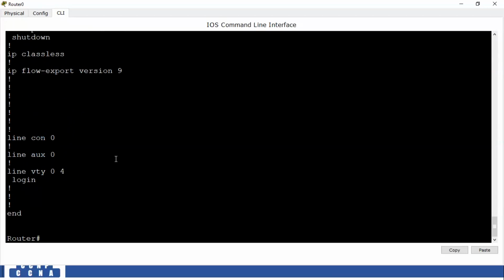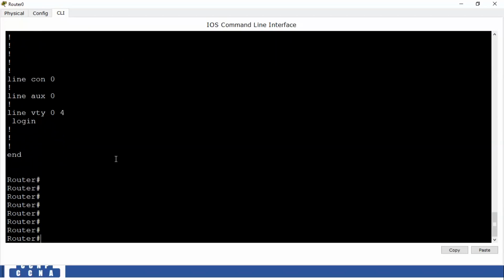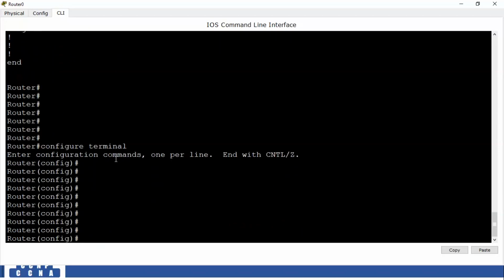So a few commands are given in privileged mode for verification. Let us switch from privileged mode to the next mode, global configuration mode. Configure terminal, enter.